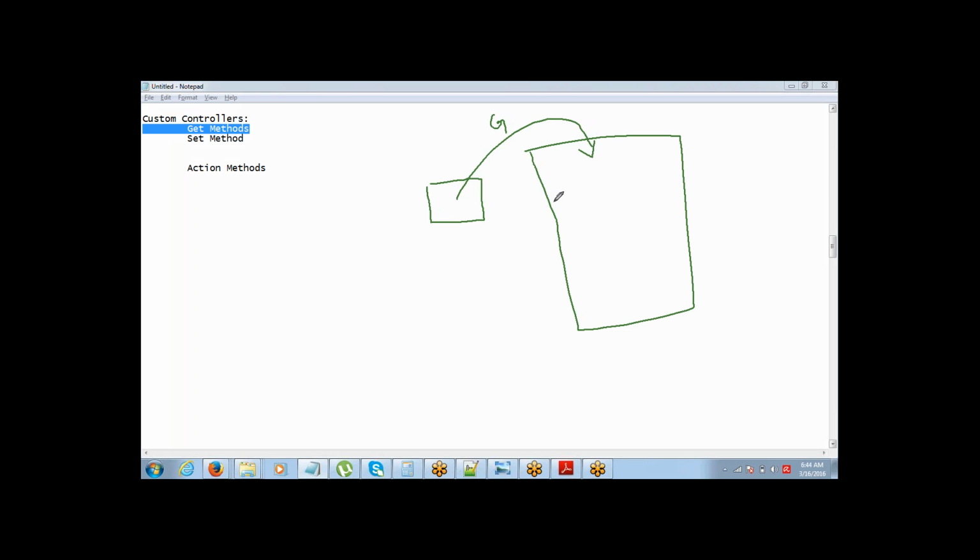Sometimes you may have a situation where you need to take the value from the page and pass it on to the code, and based on that you need to do some processing. That's set method. So we are going to look into the set method today, how a set method would work.